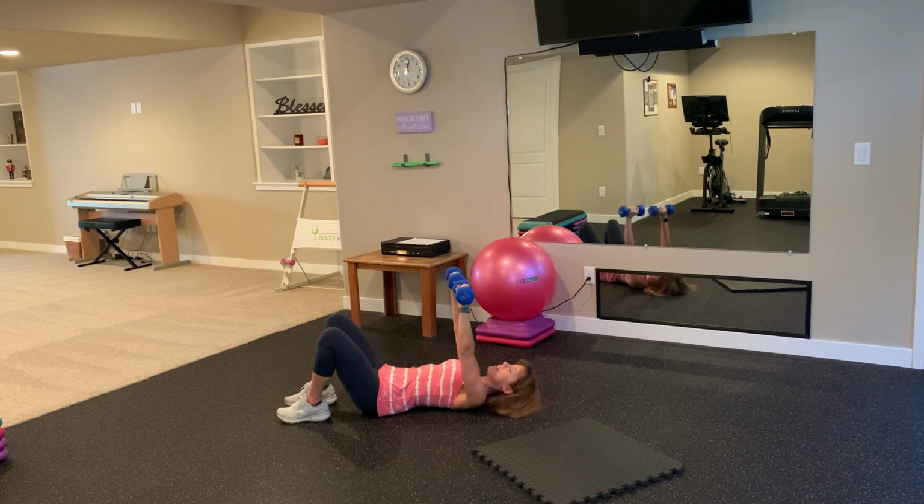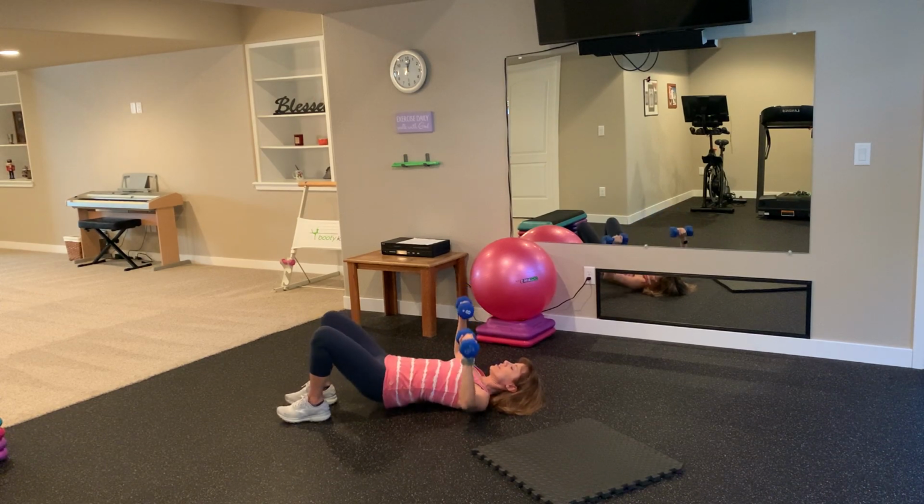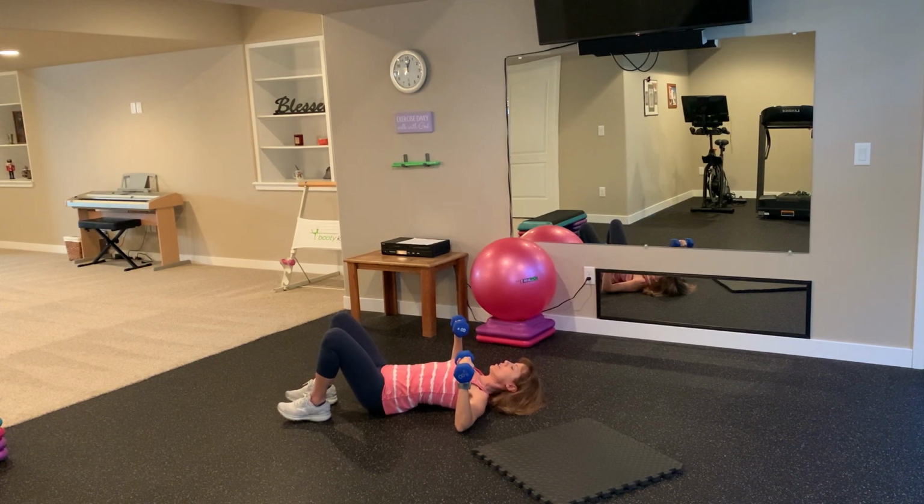Both push-ups and chest presses are very tried and true exercises. But I thought, since we just did work on our hands, we might want to give our wrists a break and hit the chest this way. Now, if you want a little lower body, you are absolutely welcome to lift and lower your hips. So when your weights lift up, your hips lift up.